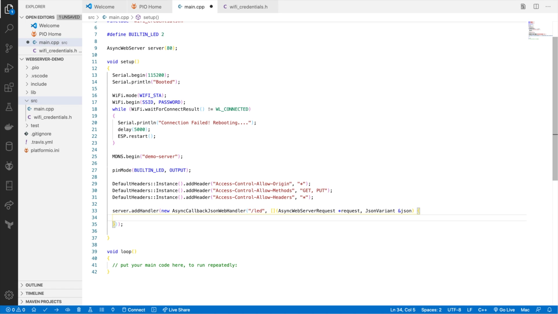So this endpoint will take a JSON payload and we'll pull out data from that.